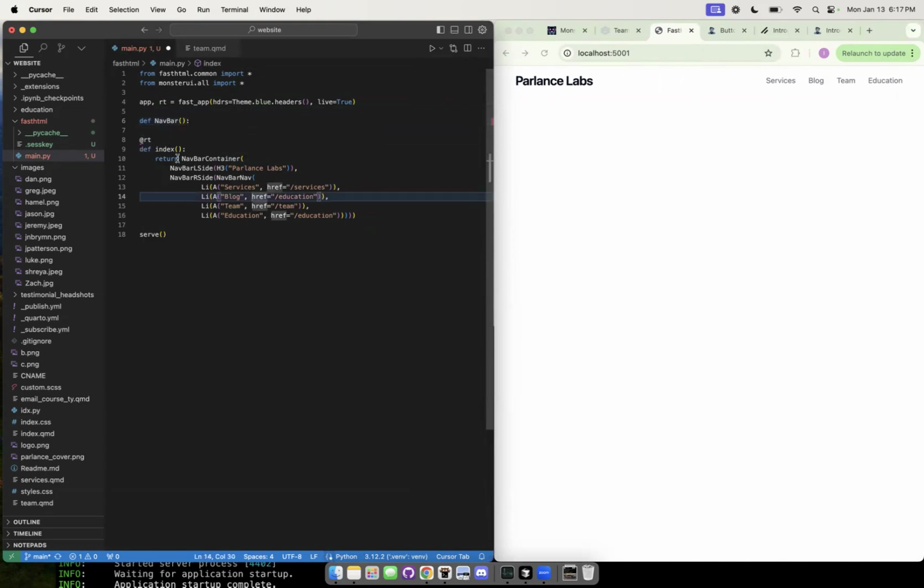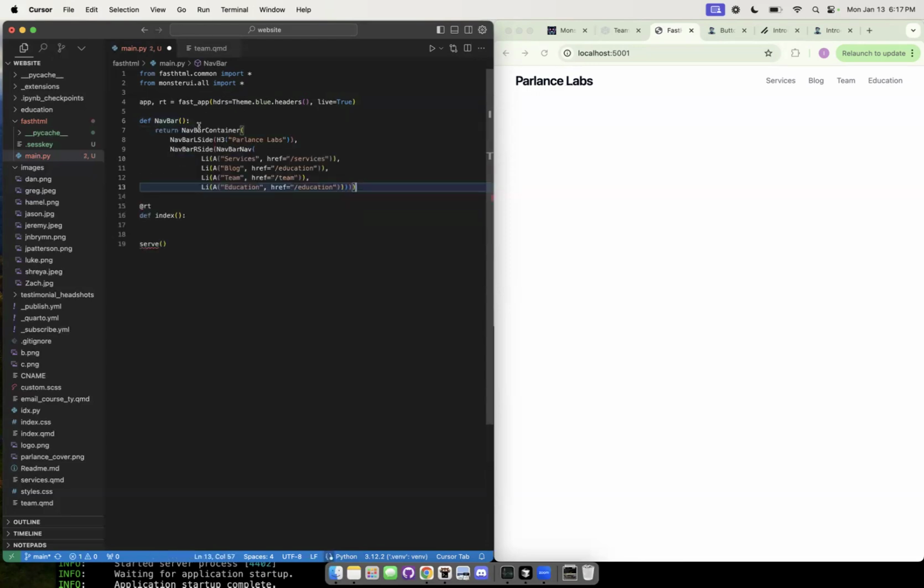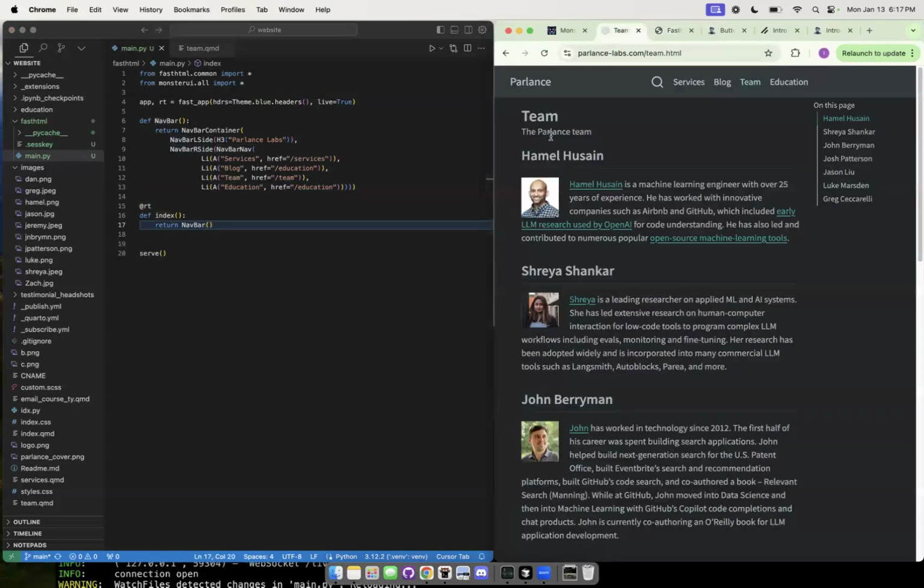So what I'm going to do is put this nav bar inside of a separate component and call it in the index, because we're going to want a nav bar in every page. You can do it now or later, I know we're going to need it. So I move it there, save it, and make sure it looks the same. Good. Cool. So we're ready for the rest of the page.